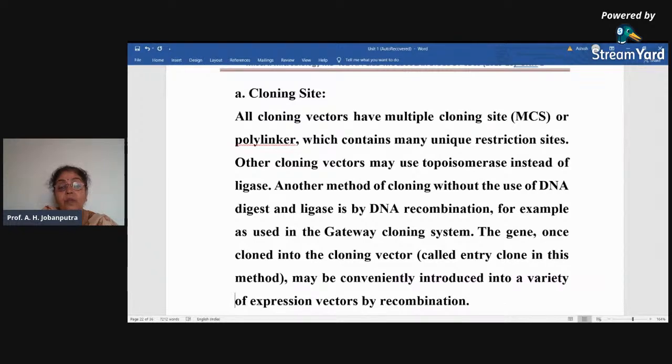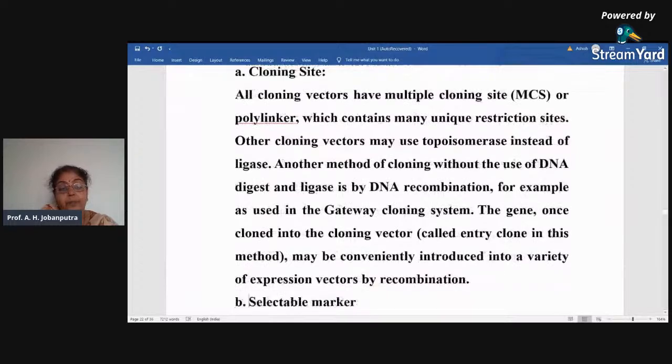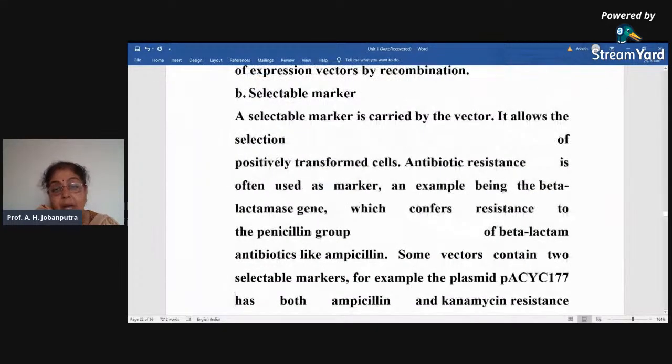Once the gene is cloned into the vector, that vector should be safely introduced in the host cell, but also that gene of interest should be properly expressed inside the vector or the host cell. If it is not able to express itself, meaning if it doesn't have the promoter for its expression, there is no use of that vector. Next, it should have a selectable marker. So every vector should contain a marker or a gene with the help of which we can select that particular vector from the other vectors.